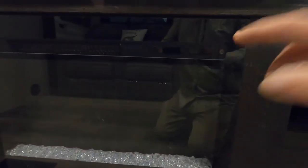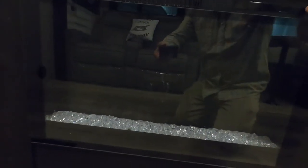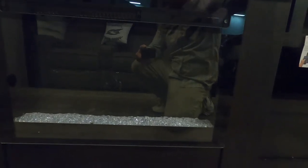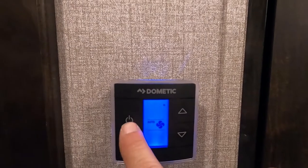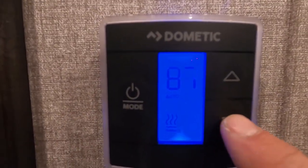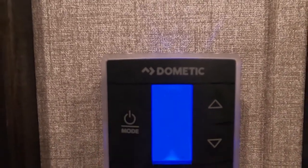Coming down here to your fireplace — they're not just for looks anymore. When it's cold in the morning or in the evening, instead of using up your gas, turn on your fireplace and get the heat going. It'll warm it up in here in no time. Over here on the wall is your thermostat — modes include off, auto fan, auto cool, and furnace. Change your temperature over here and shut it off.